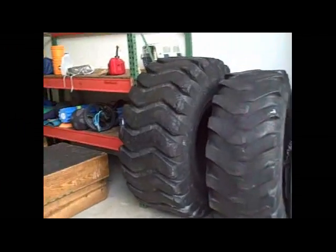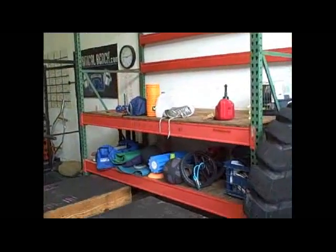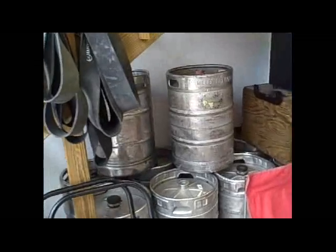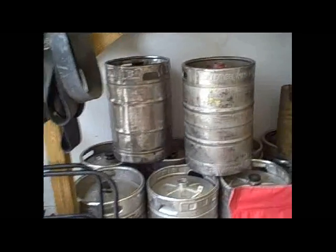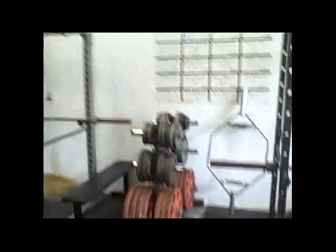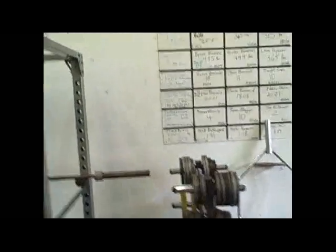So check this out. We've got tires and drag sleds over here. This is ingenious scaffolding for a loading platform, and it's plyo boxes. Kegs, lots of kegs. We love that. That's Daniel monkeying around over here. But simplicity in squat racks, you know, a couple of cages, whole bunch of weight, and there's boards here.